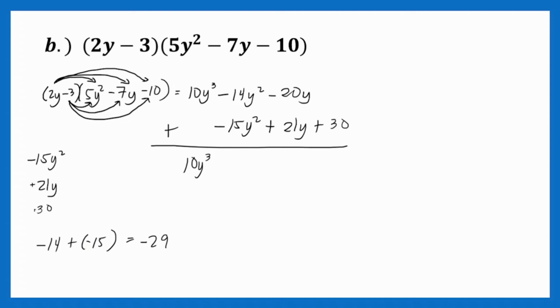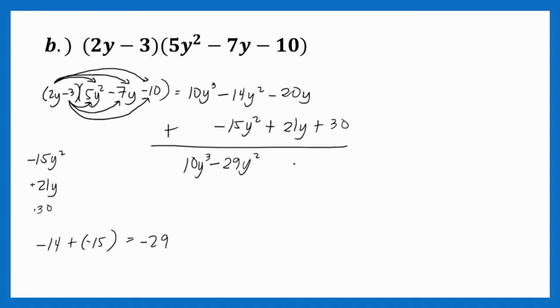Again, sa addition, kapag pareho na yung sign, plus mo lang. Tapos, copy the sign. Pero once na opposite yung sign niya, minus mo. Copy the sign of the larger number. So in this case, this is negative 29. Tapos yung y squared, relax lang yan dyan. Kopyahin mo lang. Again, kapag like terms, wala kang ipa-plus na exponent. Nangyayari lang ang plus na exponent sa multiplication. So since we are adding, di ba, negative 4y squared plus negative 15y squared, hindi mo pwedeng gawin yung ginagawa sa multiplication. Kasi iba naman ang gusto ni add kay multiply.